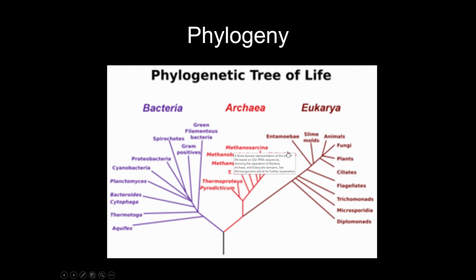What it's looking at is the evolutionary relationship between one species and another. So as you're looking at this right here, ciliates can be more closely related to plants than they are to the slime molds, because their branch point is closer to plants than it is to the slime molds way off over there. So this is showing you who's more related to who.